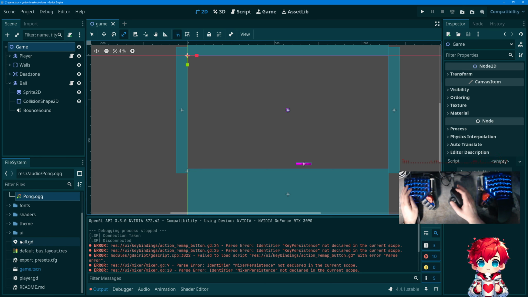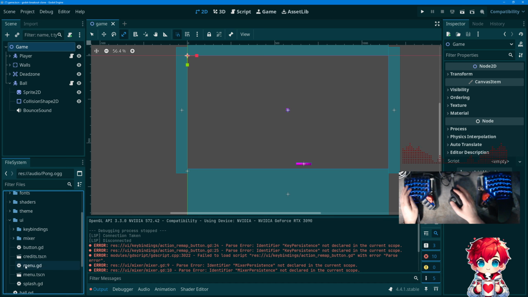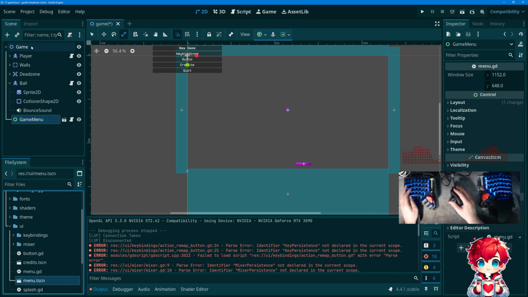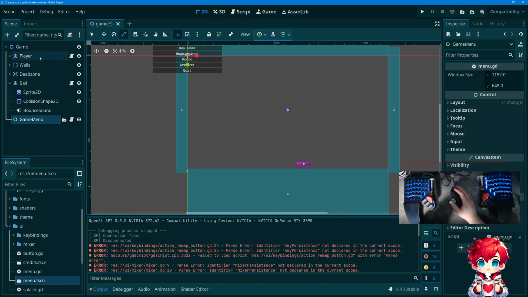And then we can add menu. No, that's the wrong file. Can we add the scene to game? Yes and no. All right, I think this is why I wanted this in a separate node, so that we can control the visibility of the game separate from the menu.